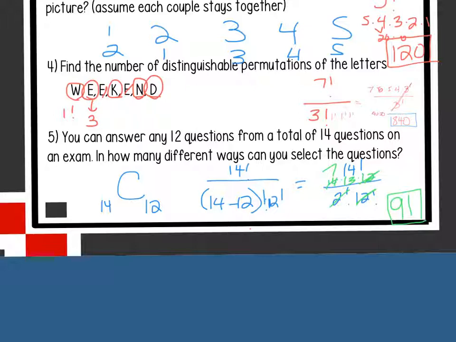So notice I didn't use the calculator that entire time, okay? Pretty much every question you have on your test can be done with or without a calculator. So it's not a matter of this is the type you're going to get without and this is the type you're going to get with. It's just the size of the numbers. So I could give you a permutation that has smaller numbers that you need to be able to do without a calculator. Or I could give you a permutation with larger numbers in which you'll have your calculator for. Make sure you know how to do both. Okay, so the calculator is really there just as an aid to help your speed, not so much as it can't be done without it.